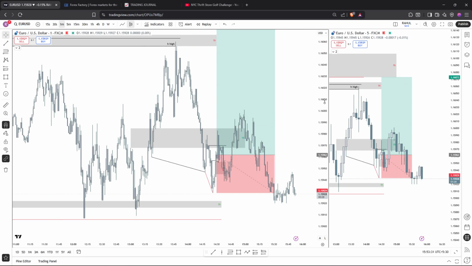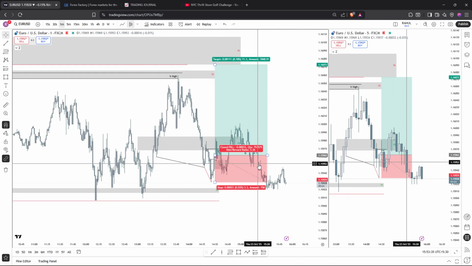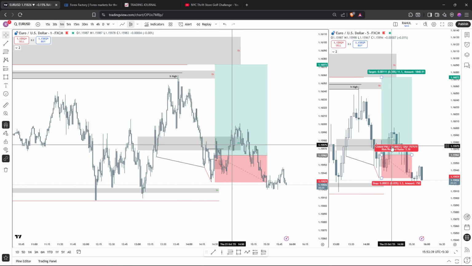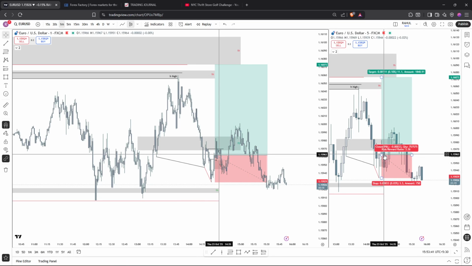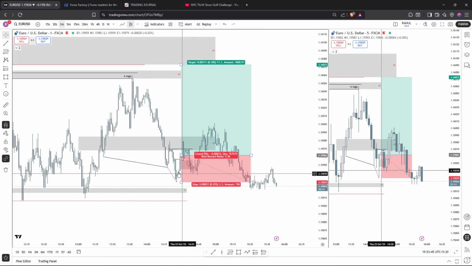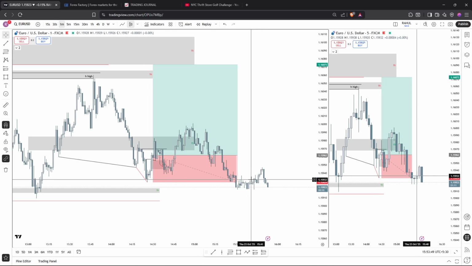Overall, I thought that after this 15 minute gets run through in the 1 minute, we could see some sort of a movement, in the 5 minute and 15 minute also. In the 5 minute time frame, it ran through it quite nicely. We did get a second displacement here as well. So yeah, there is nothing I can do.